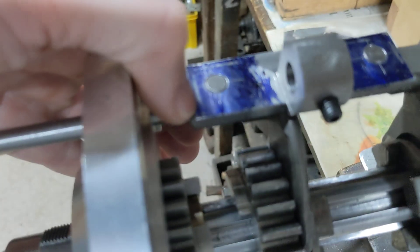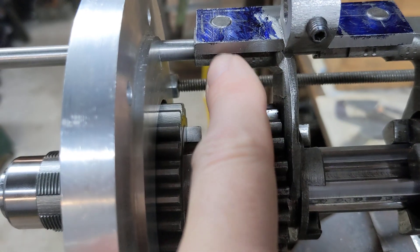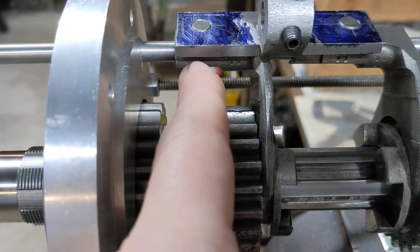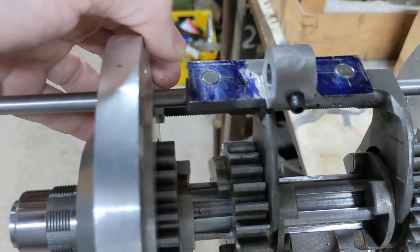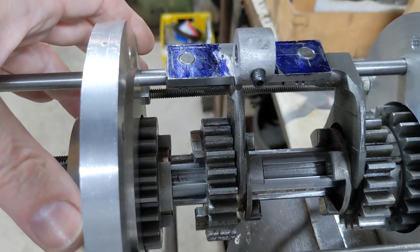It's easy to remedy — we just cut a piece off the end of this mechanism that holds the selector fork, and we've probably got to grind a bit off the selector fork as well. The fork is very hard so that will need to be ground, but this piece on the top is just mild steel so that can be sawn off by hand and filed, or done on a mill if we want it to be absolutely 90 degrees.